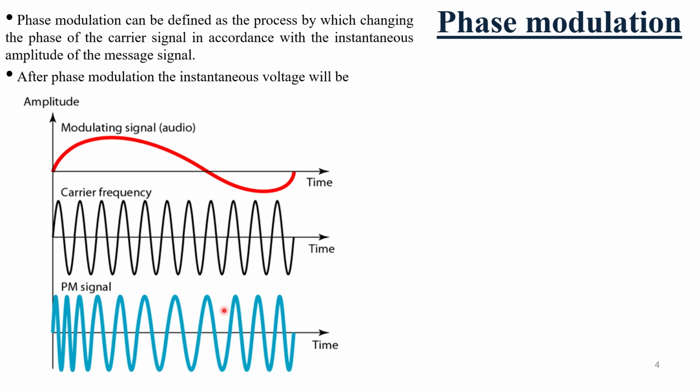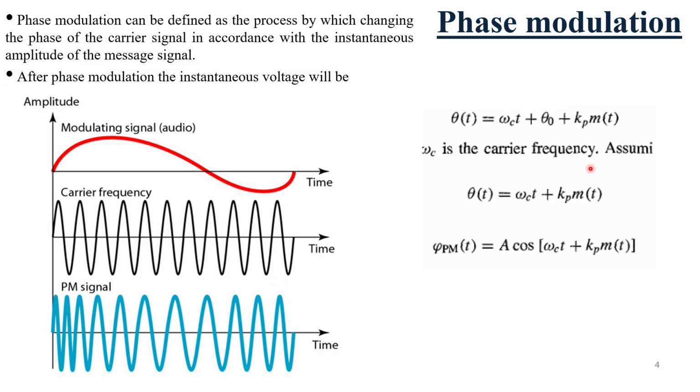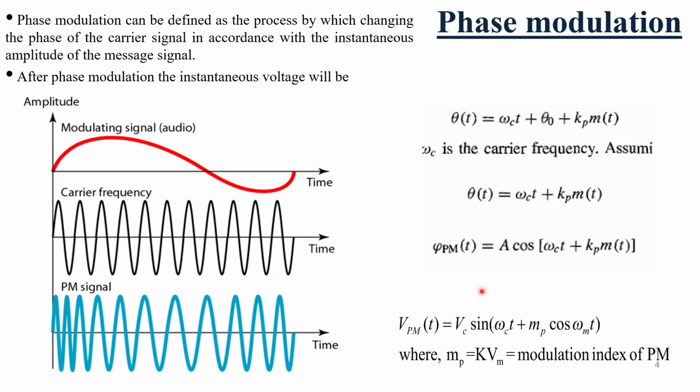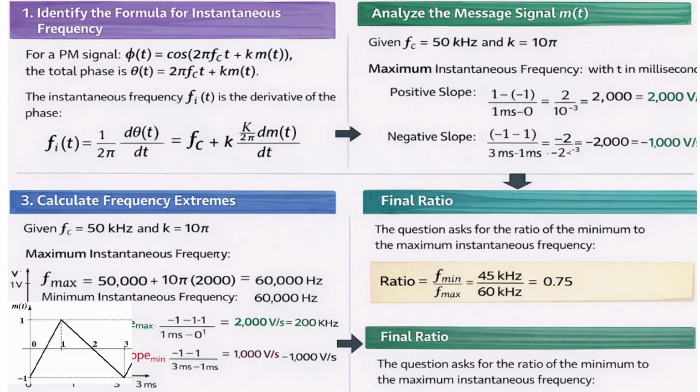So how can we find this? Here you can find this angle, and the instantaneous frequency you can find using this equation, that is theta(t) = omega_c t + kp m(t), and this is the final equation for the phase modulation technique. You may also rewrite it like this. So let's find out the instantaneous frequency from the previous formula, that is, we take d theta by dt. So omega is there, and if you remove that omega, then it will be twice, omega = 2πf.